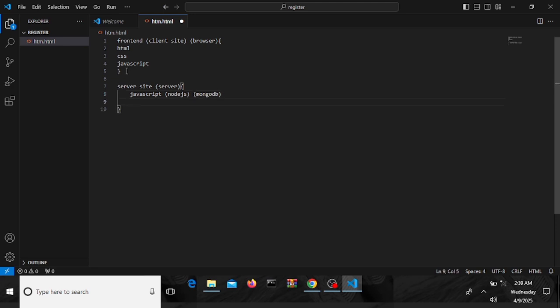The next language is PHP. It runs on the server when you use it with an SQL database. An example is XAMPP or WAMP.